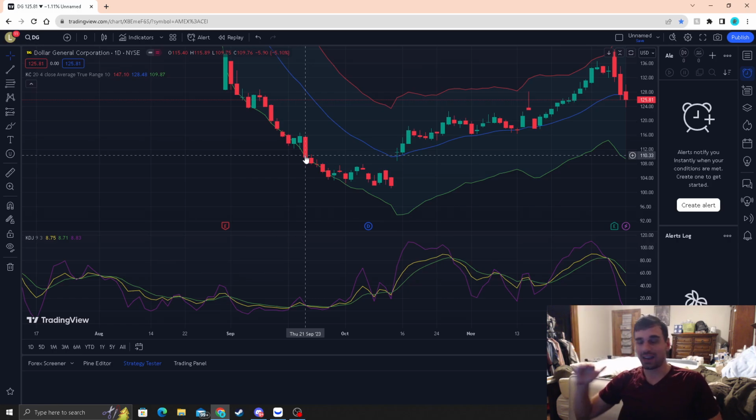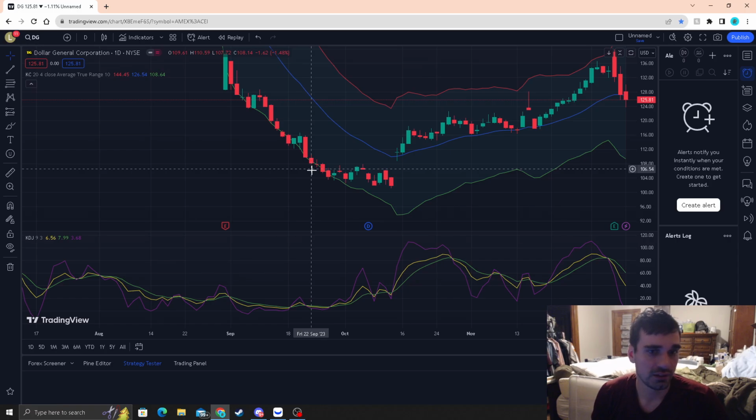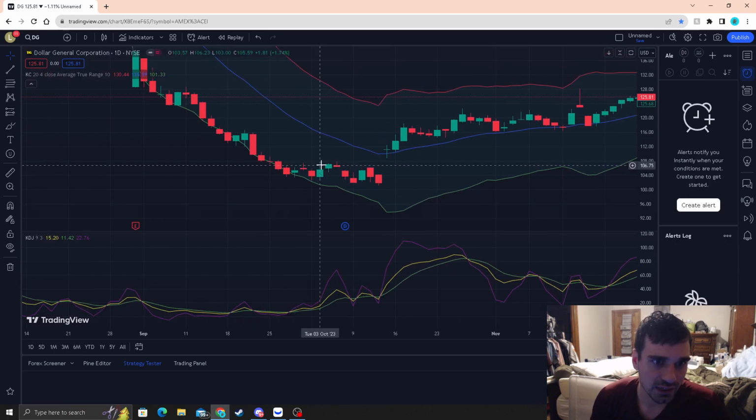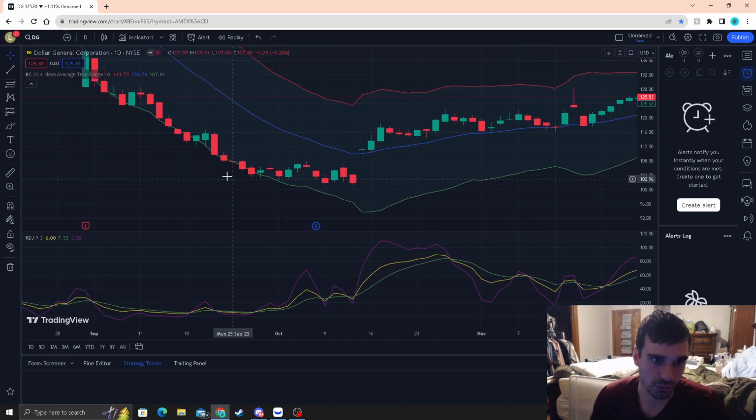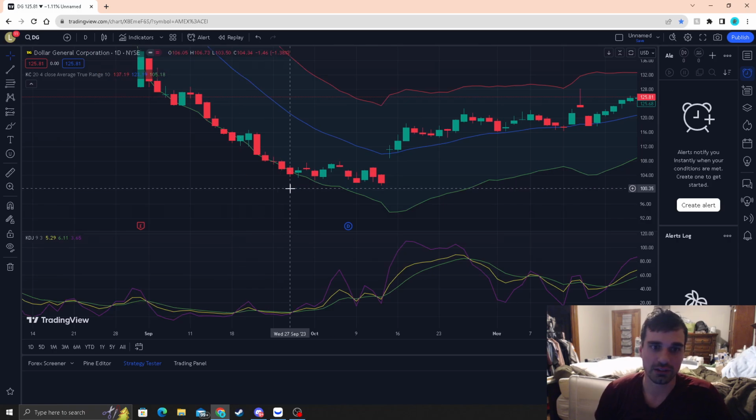For the lower ones, when you're trying to just buy it, think of the opposite of overbought. So if we're doing 94 on overbought, we're going to do at least 6 on the K and under for oversold. Right now it's 8.75, doesn't meet. 6.56 doesn't meet, and then here's right at 6. But as you can see, it's not clearly under the band. You want a candle like this one. It's clearly under. This one is not really sure. This one is, and you get a 4.90. This one was a 6.56. We didn't take it. This one's a 4.90.